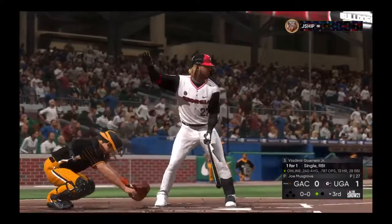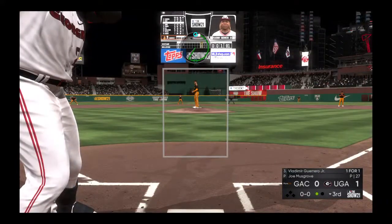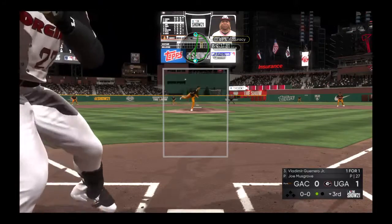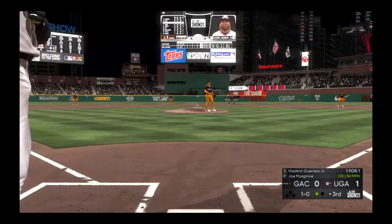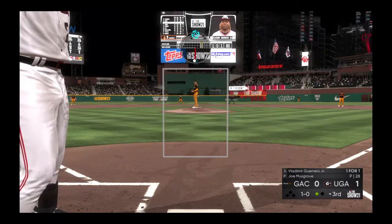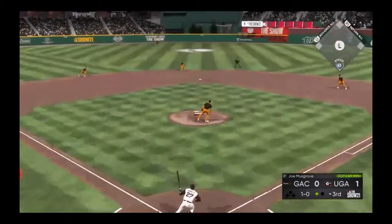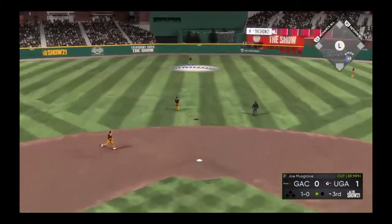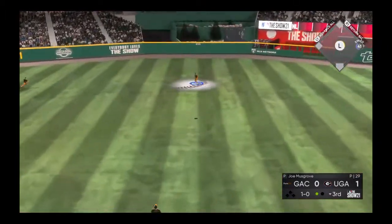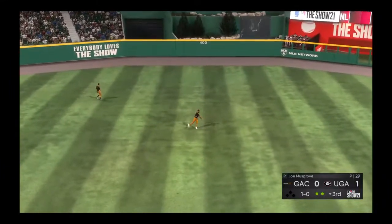Now at the plate, Vladimir Guerrero Jr. He singled first time up. Yeah, and he's got to feel super confident right now. He's the only real offense in this game. Counts 1-0. Guys on the mound have been executing every pitch. Ball one to start the at-bat. High fly ball out to straightaway center. Buxton is there, 2 gone.